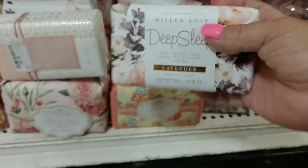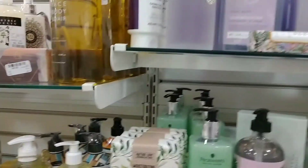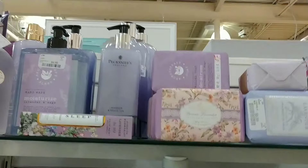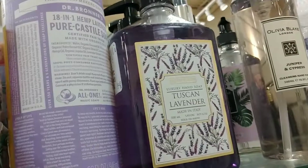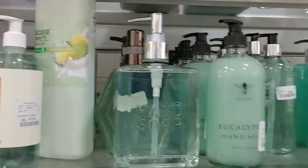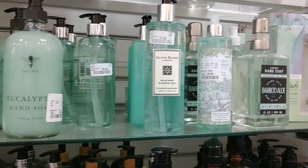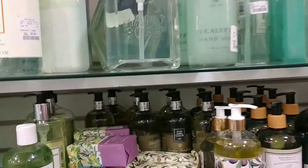Something like this — deep sleep. Those teachers are exhausted by the end of the year, and this would be perfect for them in some sort of basket, like a tranquil basket. There are so many good finds here — all the lavender stuff. I'm going to have to start making some baskets myself just to have on hand. These things don't go bad. Even a neighbor gift — putting a little basket together or a welcome-to-the-neighborhood basket.